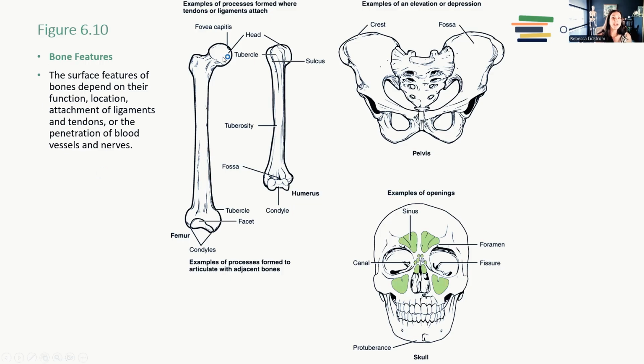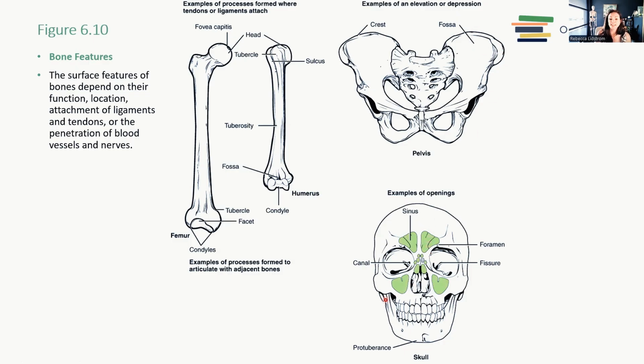So the head of a bone is kind of roundish, and we see that in a lot of different bones. Tuberosities are sort of outcroppings or bigger areas that come off of the bone, often serving as attachment points for muscles. A fossa would be an indent. A condyle is also another articulation point. A facet is going to be sort of a smooth indented area where it also sees articulation. Fossas are sort of these smooth areas. Crests are going to be like crests of a hill.